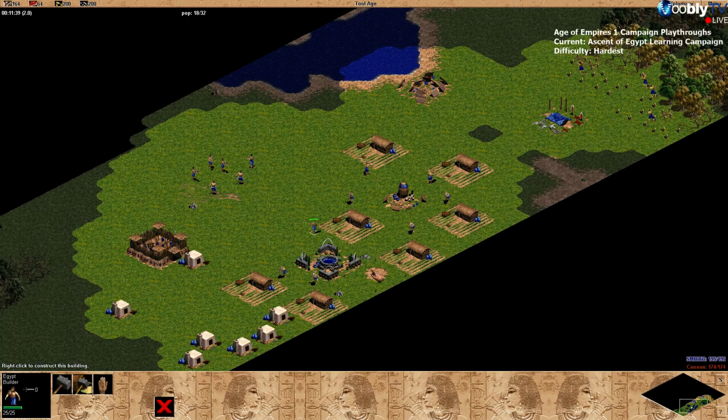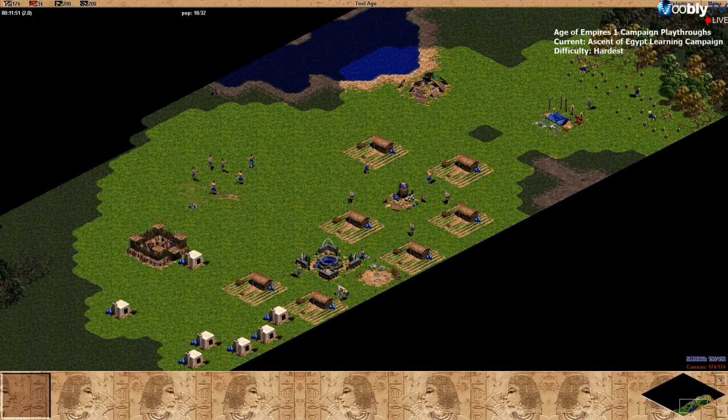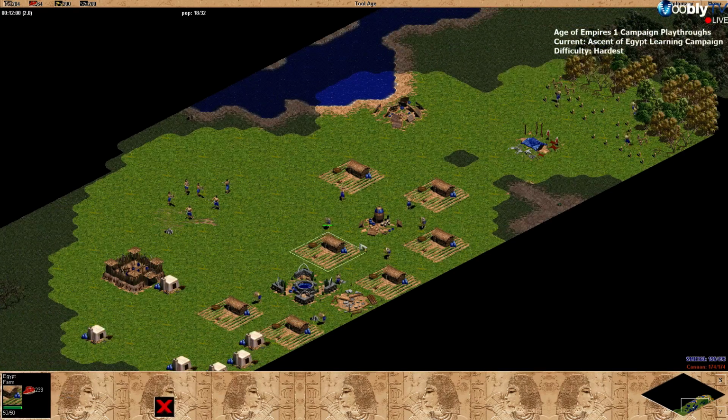I guess I could build a farm like that. It's not going to block people too much. I guess any villagers that come out here might be blocked, actually. That was probably a dumb idea. People are saying farms are a good wall. They've only got 50 HP. I wouldn't like to be walling with farms.